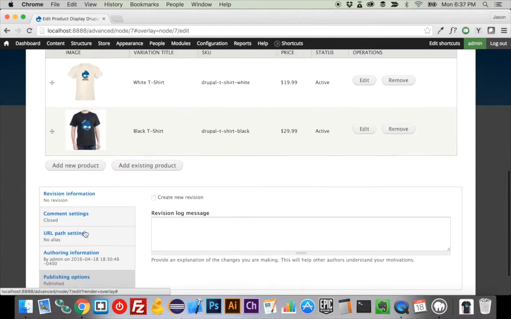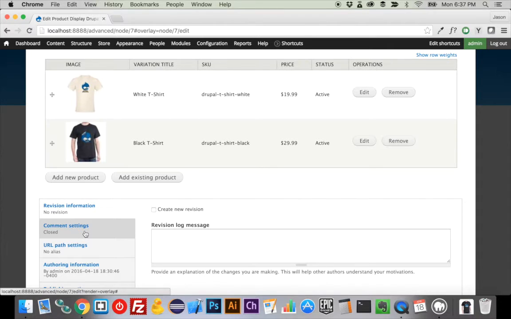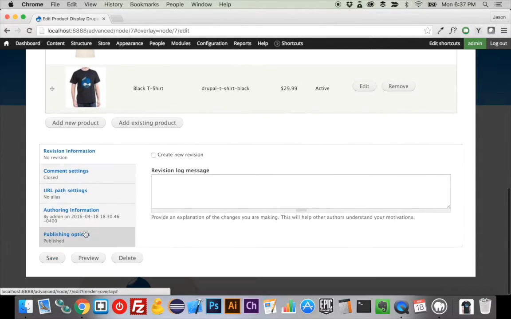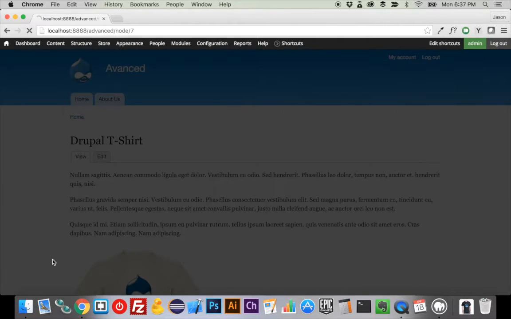Now, just like the other one, it's in the catalog now, and we'll check that out in a second, but it's a lot faster with this inline entity form to just add it right here while we're thinking about it, as opposed to doing it in like 6 different places.